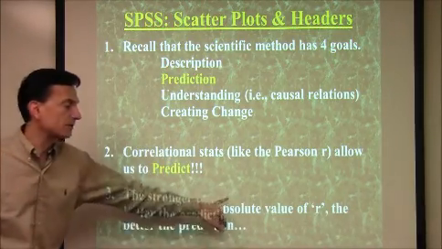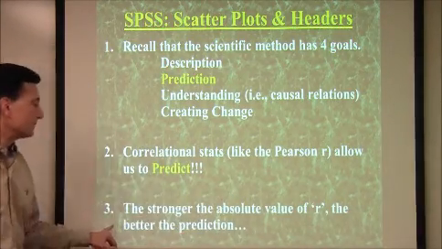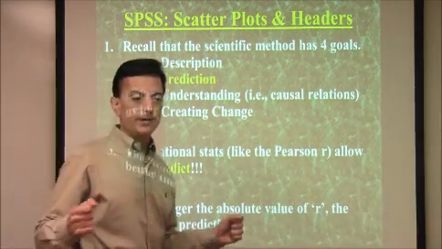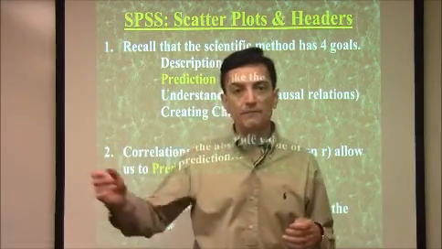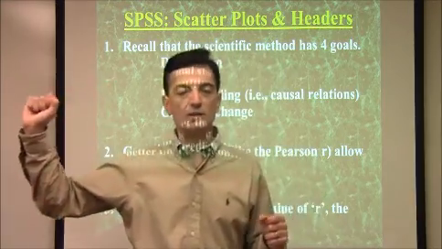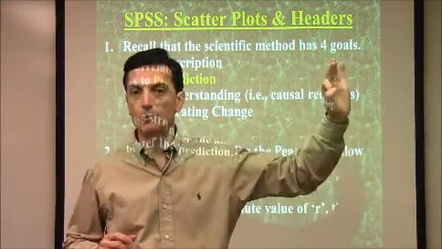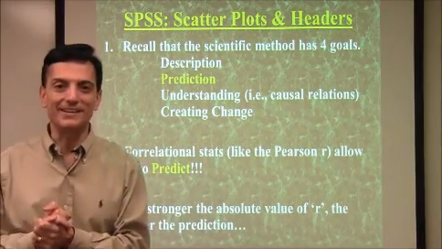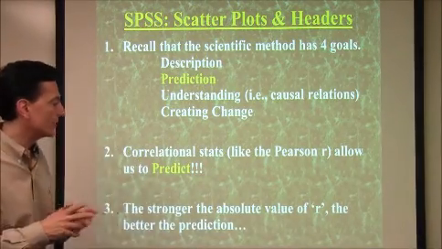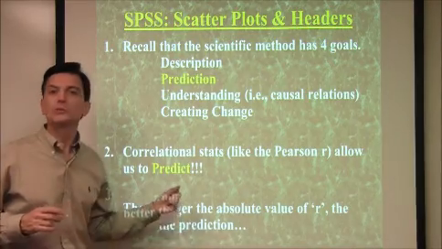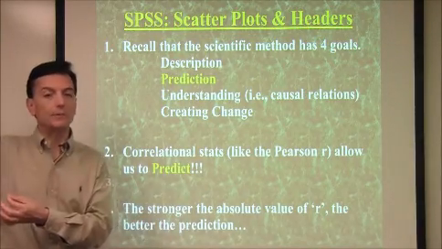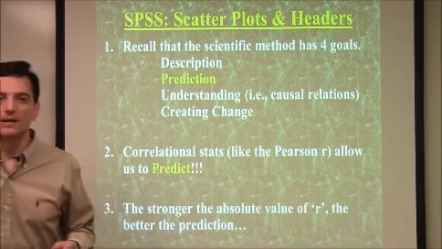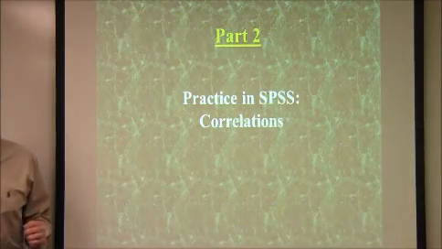The stronger the absolute value of the R statistic, the better the prediction. So a predictor that has an R statistic of -1 is just as good as one that has a predictor of +1. Okay? We don't really care about the sign. In fact, we don't care at all about the sign. The absolute value is what's going to be driving the extent to which we can predict our criterion variable, which is shown on our y-axis, or our ordinate, to use our parlance.